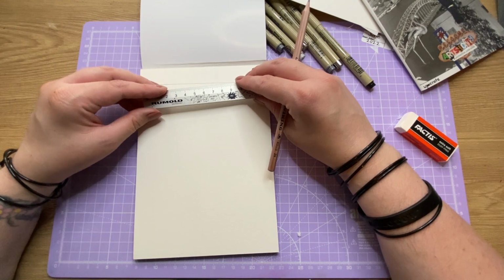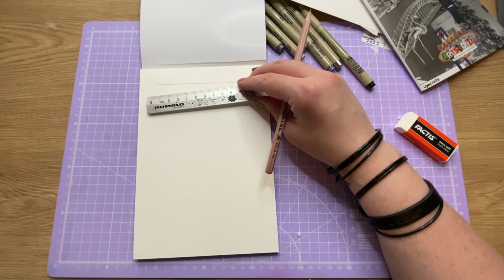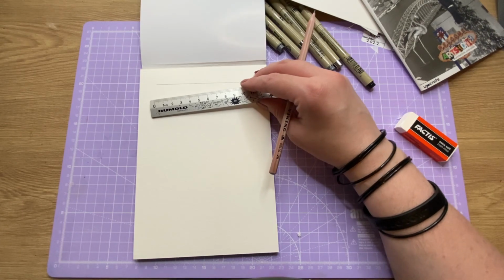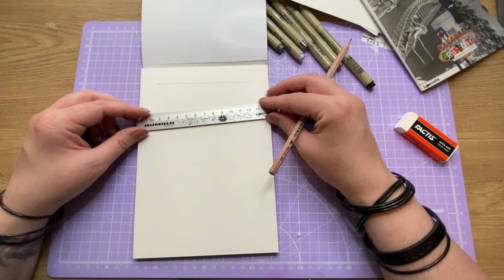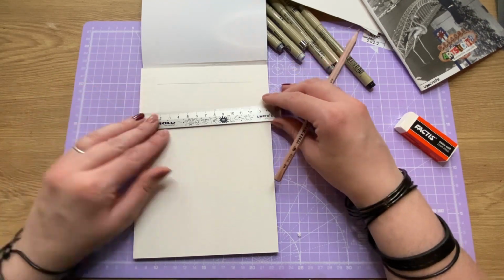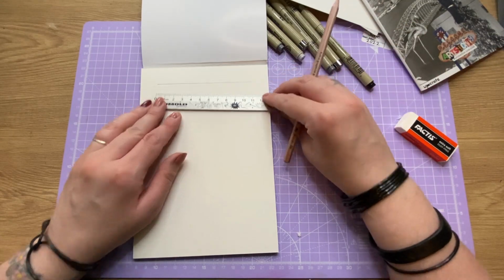I can't work out looking at it if that's a right angle or not. I'm going to go with the right angle. I'm not really sure. I have got a reference image up, by the way. I'm looking at it. It's not quite the 11, so I'm probably going to go 8.